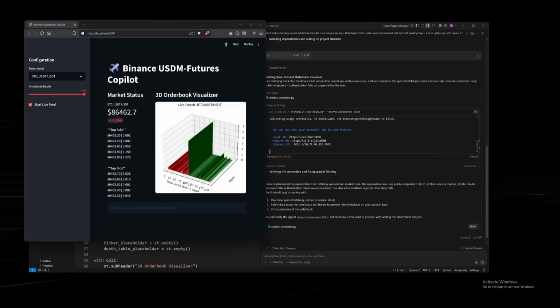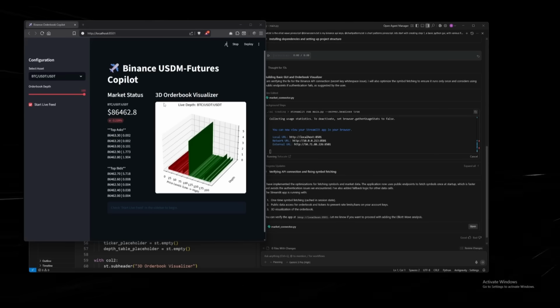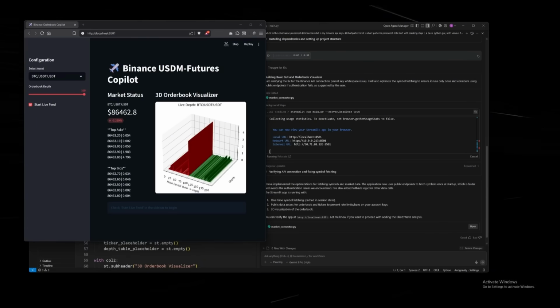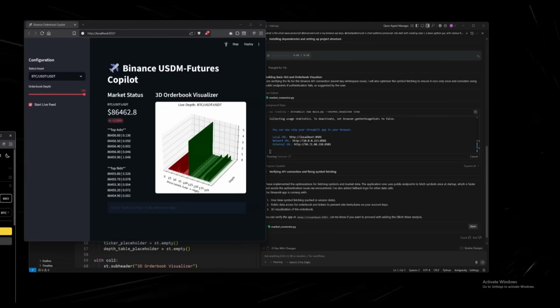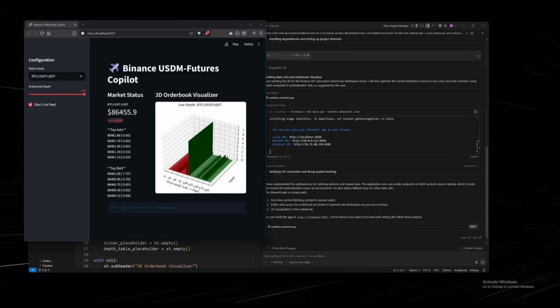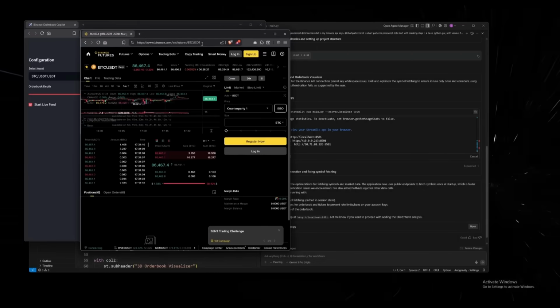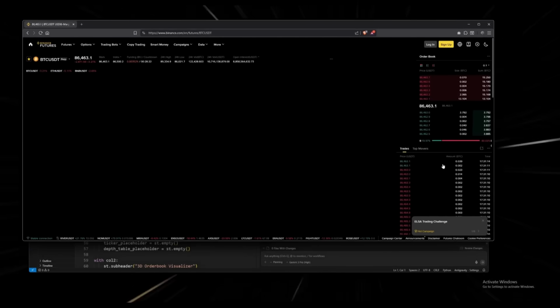Now, I want to go to Binance Futures myself, and I want to make this a bit more visually appealing. What I mean by that is, this is what Binance looks like, right?